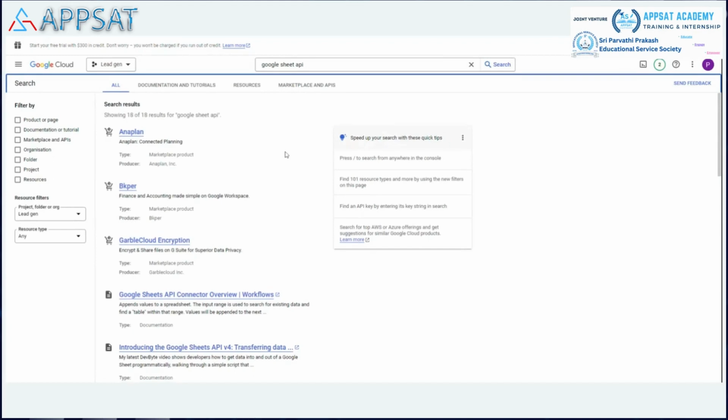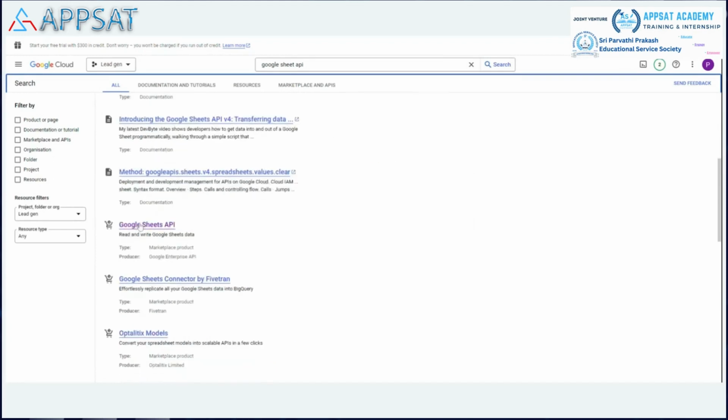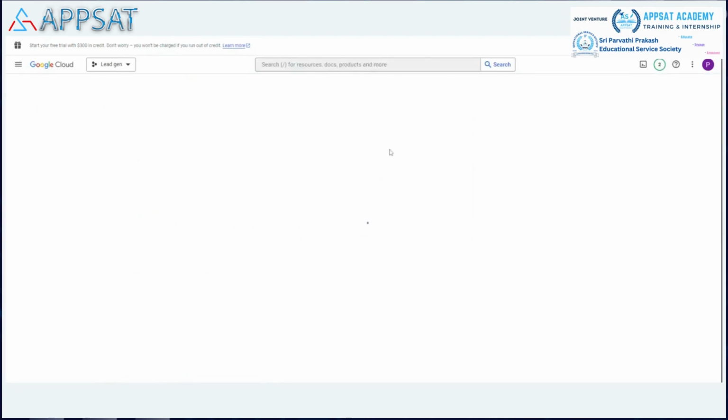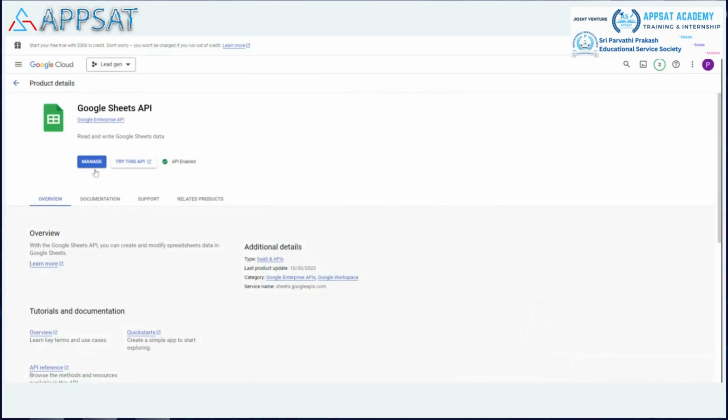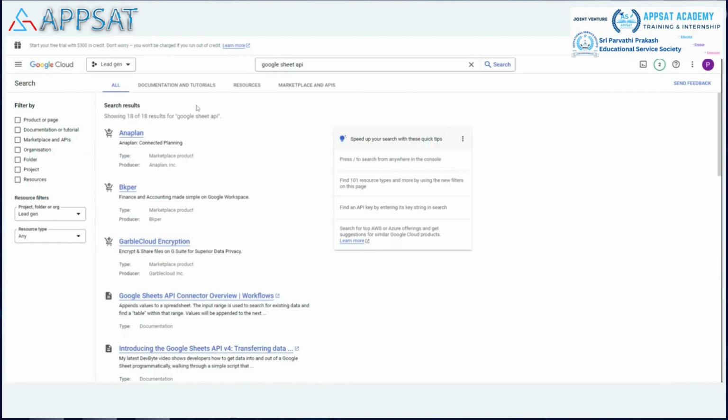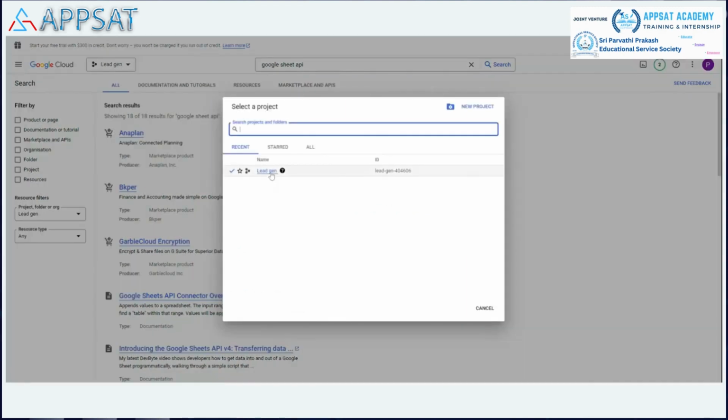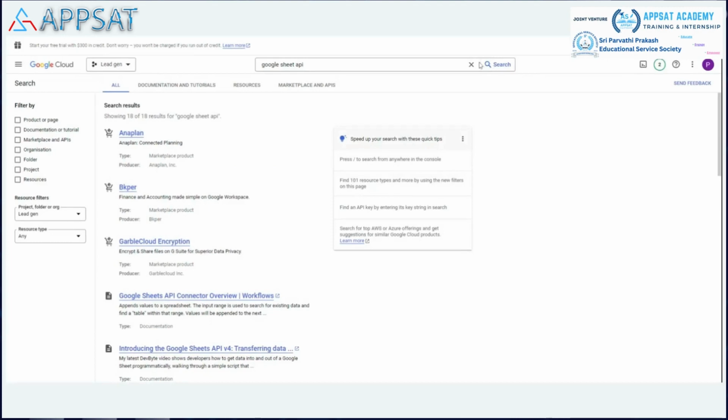So where you will find the Google Sheet. See here, this is the Google Sheet. Click on this. Just need to enable this, then you will get API enabled. So once you have done this API enable, then you need to get the authorization. So how will the authorization come? Just go to cancel, go back.